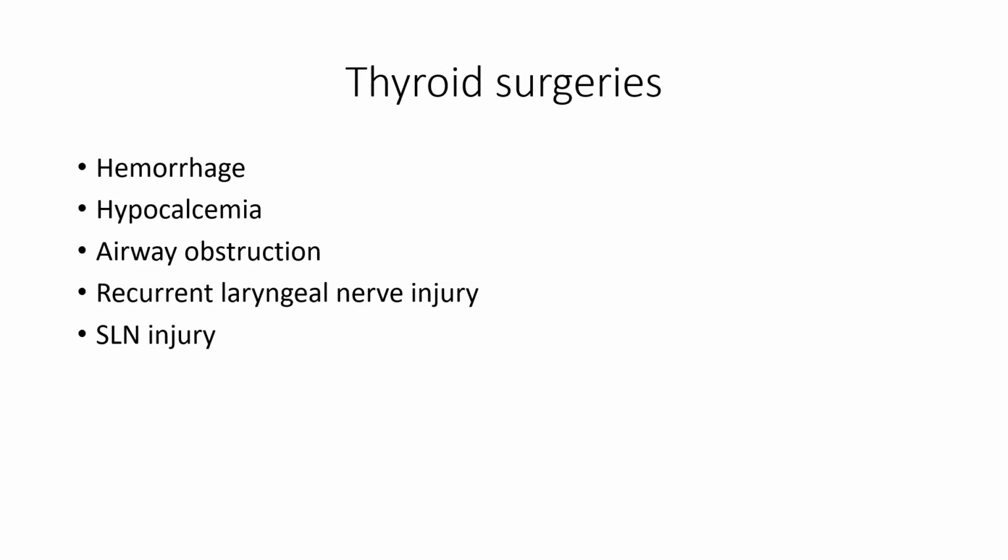Regarding airway obstruction, there can be a compressing hematoma or some laryngeal edema postoperatively in the patient. If there's a very large hematoma, then opening of the surgical incision can be done to evacuate the hematoma. And as a life-saving measure, re-intubation may be done to save the patient's life.